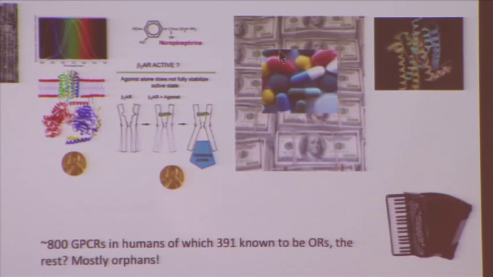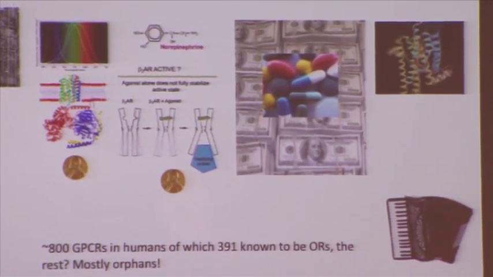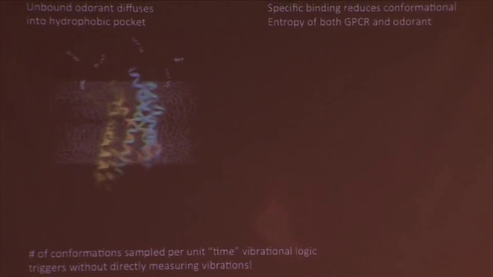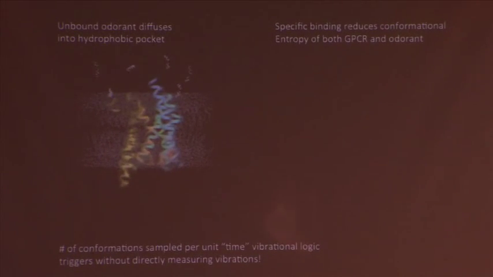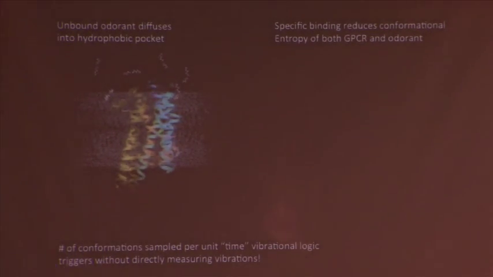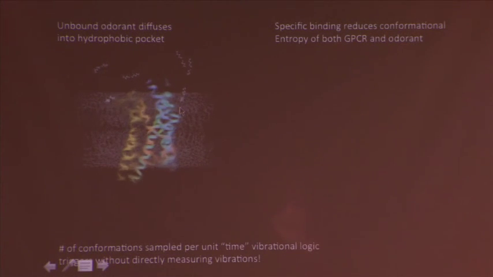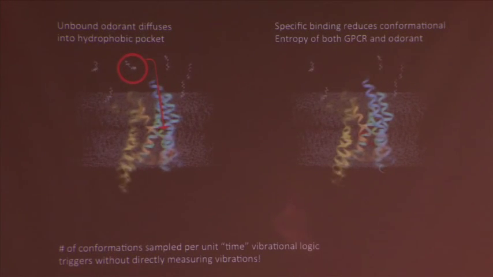Olfaction is the worst — everything is super flimsy, super promiscuous. Many receptors will bind to many molecules; many molecules will bind to the same receptor; many different activation ways. And yet it is so selective and so precise. To give you a sense of how messy this is: the membrane is jiggling, this is all in thermal noise and water, these are our odorants — the molecules that carry scent. They are wiggling, conformationally labile, and will go through a 90-degree kink. One of them will diffuse into the hydrophobic pocket and tumble there.